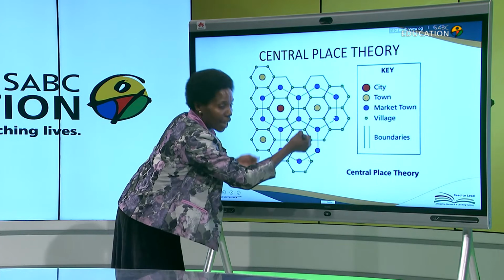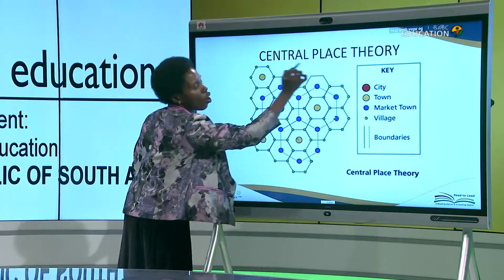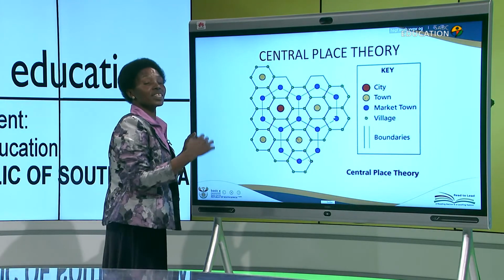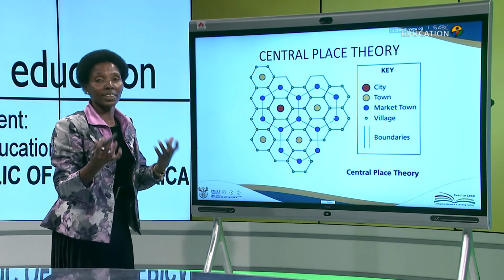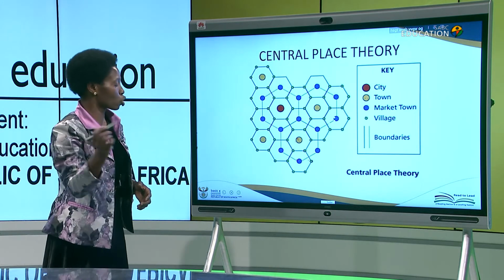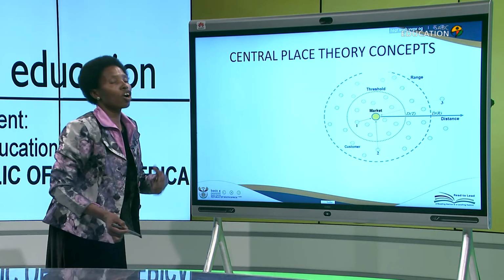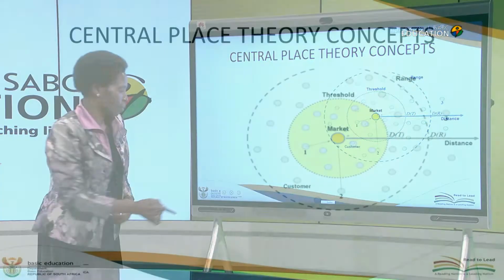So Christaller indicated that if it was a circle, when this central place grows, the surroundings will overlap. So he indicated this one of hexagon. That's the one that you usually get in the exam. But even the one of the circle that does overlap, you get it in the exam. And then I will show you that one later on. Okay, let us look at the concept of central place theory.